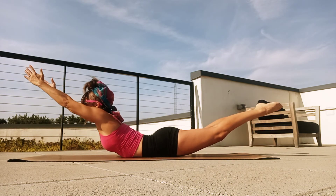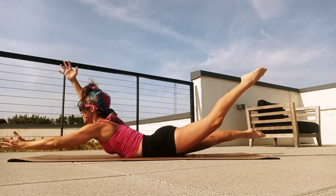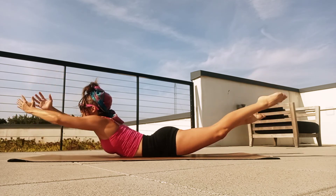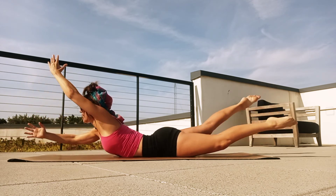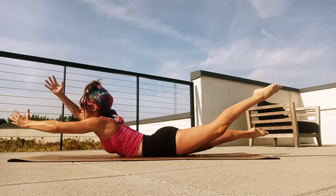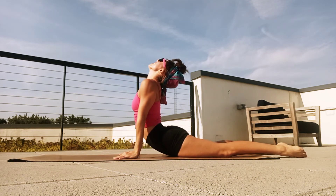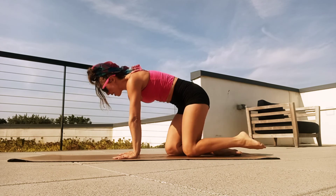We're going to take both elbows back down now and lift the elbows up first, then lift the chest and legs. Reach everything long. We're going to start to swim — alternating arms and legs. We're going to go for twenty: 19, 18, 17, 16, 15, 14, 13, 12, 11 — almost there — 10, 9, keep breathing, 8, 7, 6, 5, 4, 3, 2. And then on one, just reach those hands back, bring them under the shoulders, pull the chest up, breathe in, flip the gaze, and then exhale — slide those knees under the hips.